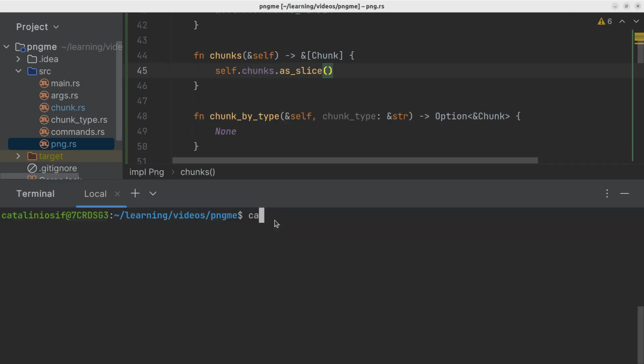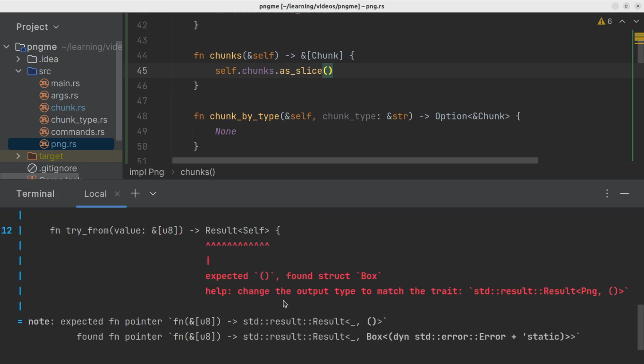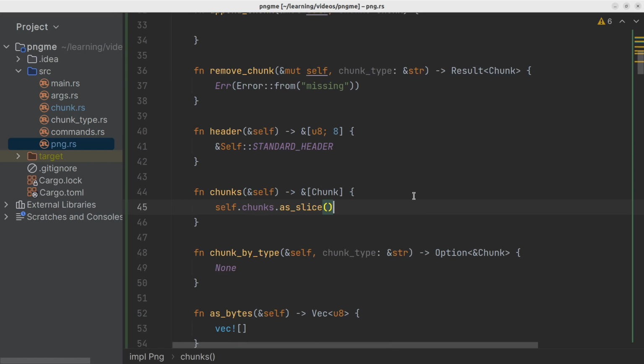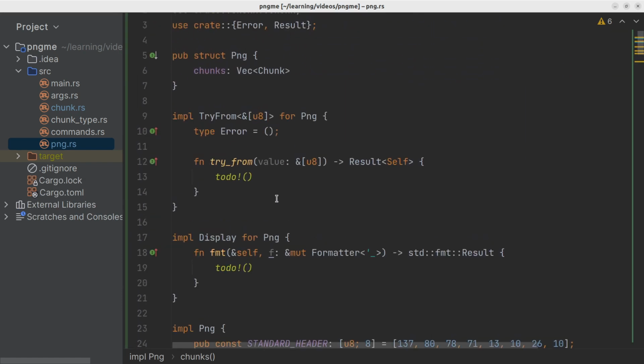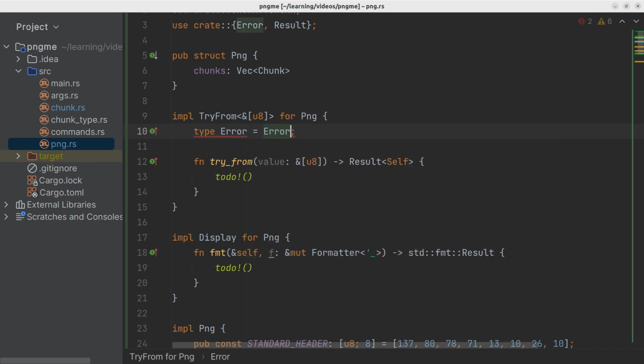Let's check. In the try from, we're still returning nothing. So we need to implement this. And this is gonna be the largest part of the video, I think. All right. Let's just define the error first. It should be, again, the error in the crate.